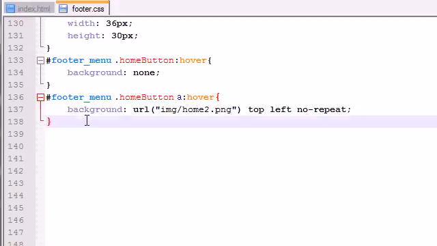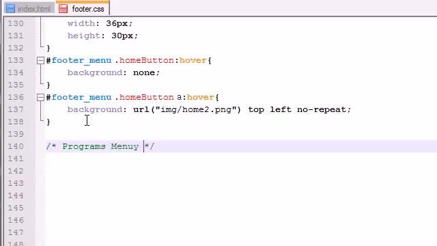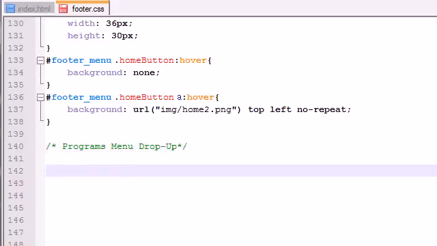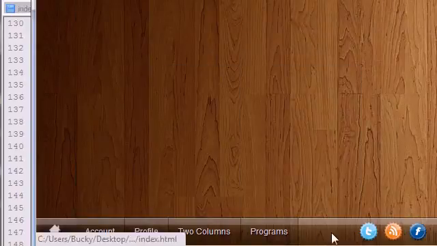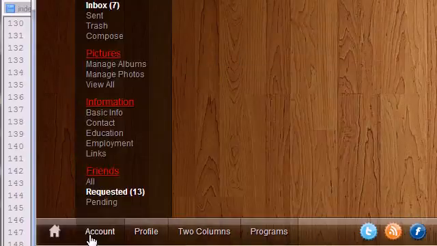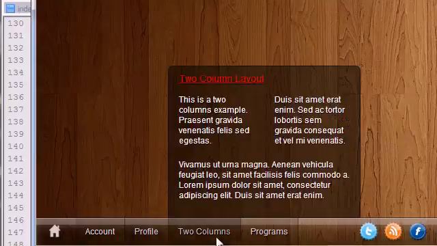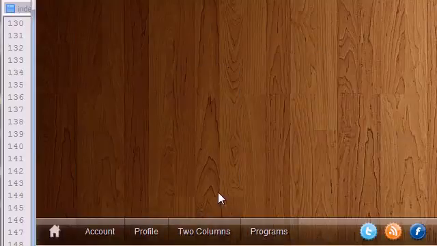Now, actually, let's go ahead and put a comment: programs menu drop up, something like that. Now, remember, like I said before, this entire footer is an unordered list, and each of these little tabs, account, profile, two columns, programs, each of those buttons is a list item.